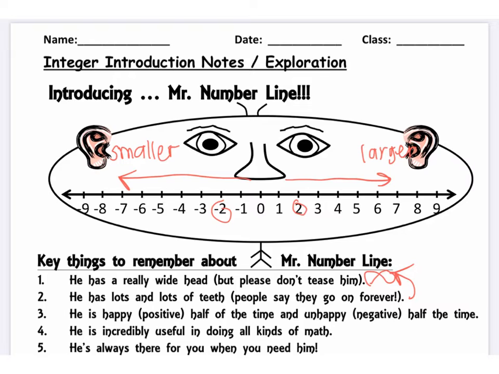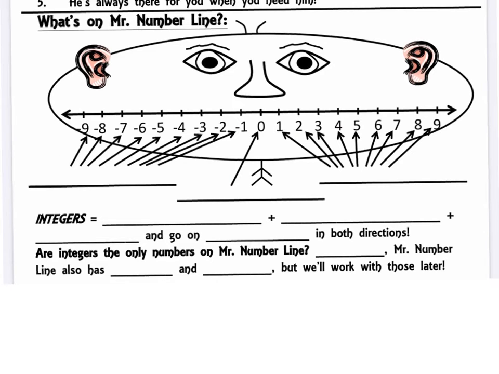So as we work through integers, we're going to be working on Mr. Numberline and learning about integers, operations with integers, and what's on here. So now let's move on to what is on Mr. Numberline. So here on Mr. Numberline, we have a lot of things. Looking at the 0. The 0 is what we call the origin. The origin is always at 0. It's almost like the starting place. It doesn't have a value.